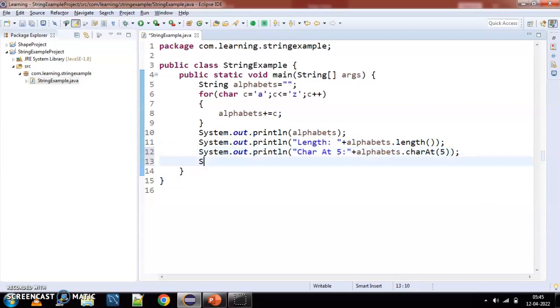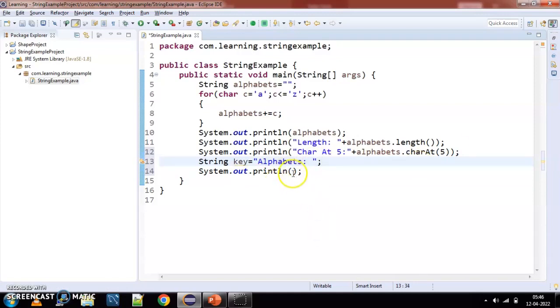So we'll again say sysout and let's take the next one, that is concat. For the concat function we will need another string variable here. So we will have to say String key, and let's have this as alphabets, and what we will do is we will concatenate our alphabets variable to the key variable.